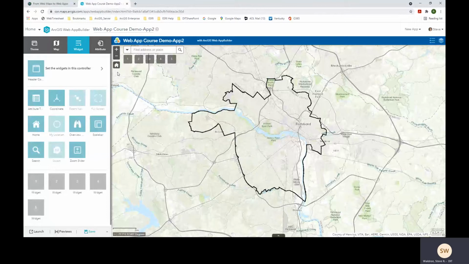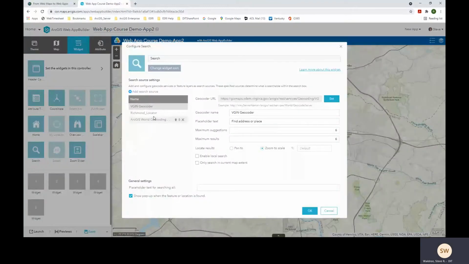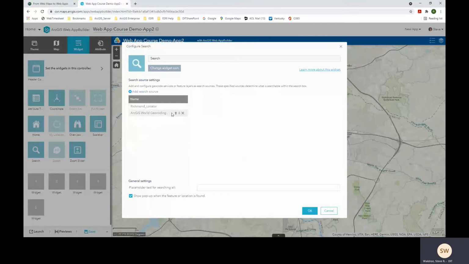I'm going to go to the search widget. Okay, the search widget is the same one we modified previously. I'm going to configure it though by clicking on the pencil. And I'm going to remove the VGen geocoder and the world geocoder, so we're only left with the Richmond locator.